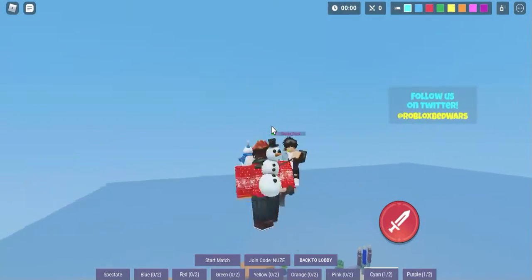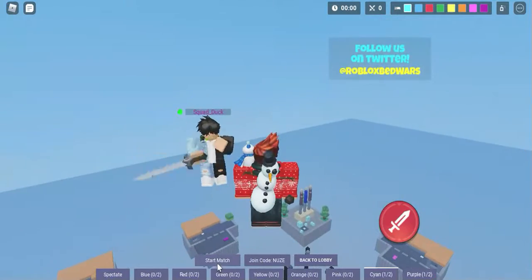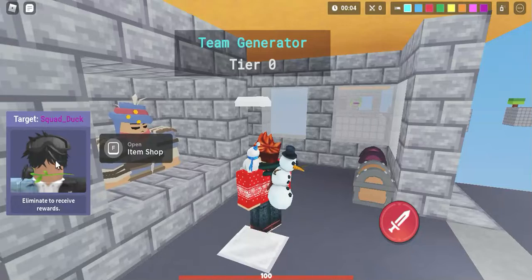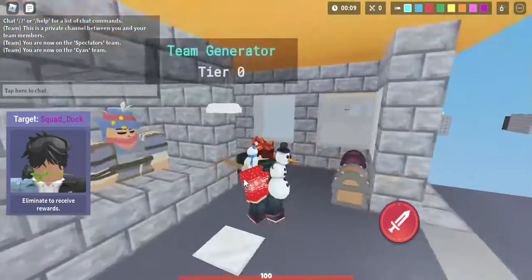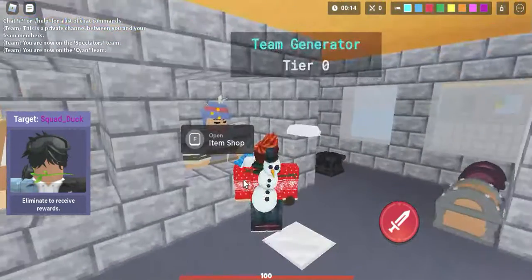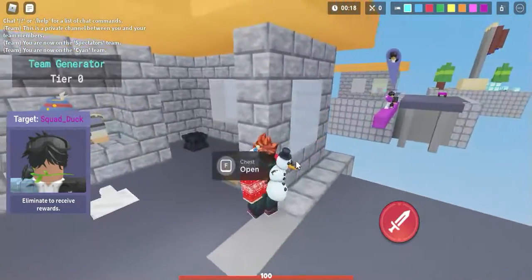I'm here with Duxy today. He's gonna help me demonstrate Bounty Hunter. So I'm gonna start the match. So let's do this. Say hello. So Bounty Hunter, it gives you a target. Now my target is Squad Duck over there. Now I'm going to show you what happens when you get your target. So he's actually just going to build over here, and I'm just going to kill him, right?